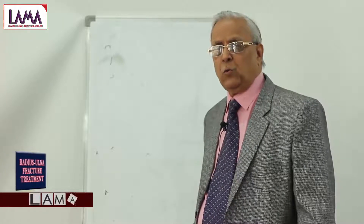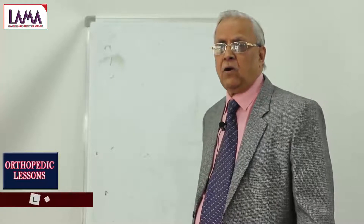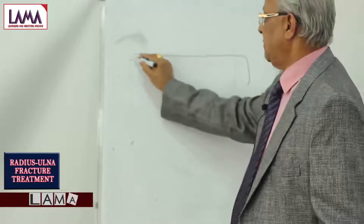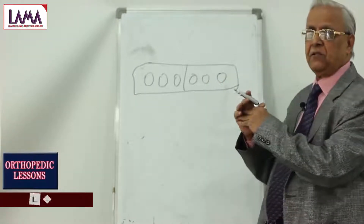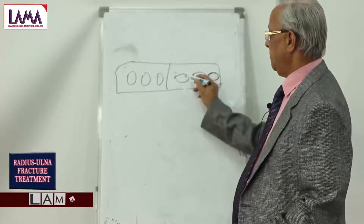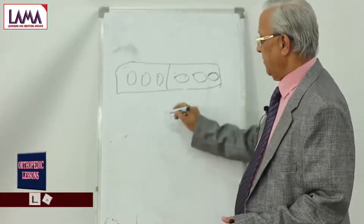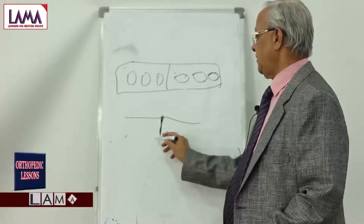So those are three major advantages of titanium over stainless steel plates, even though titanium is a little more costly. The three varieties are: one, dynamic compression plate; two, limited contact dynamic compression plate; three, locking compression plate for osteoporotic bones. With the dynamic compression plate, the oval-shaped holes allow the screw to slide, bringing fragments with a 1 to 2 millimeter gap together. This compression is absolutely necessary for quick and solid union of the fracture.